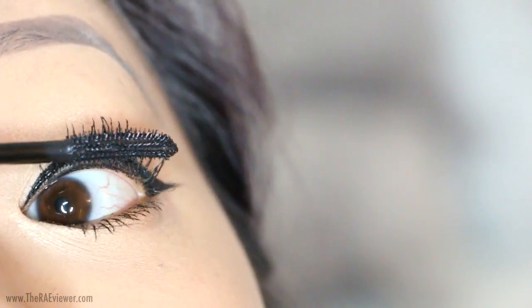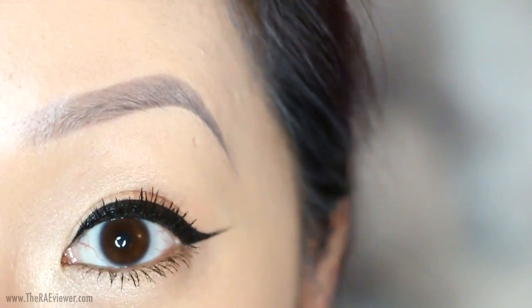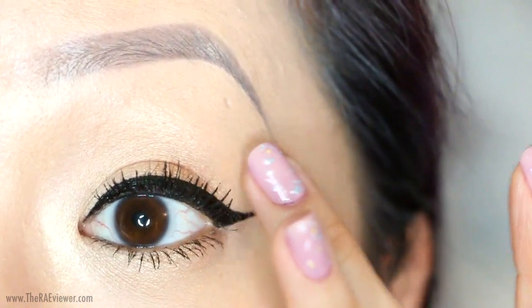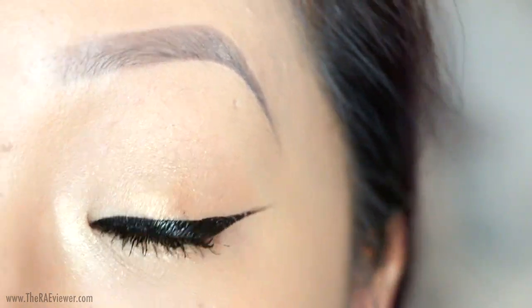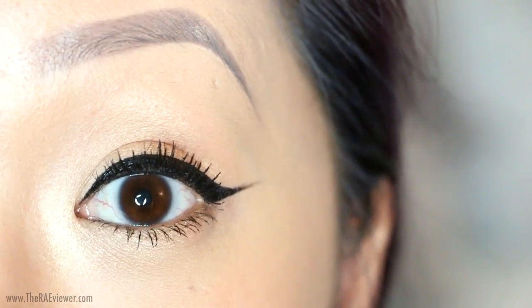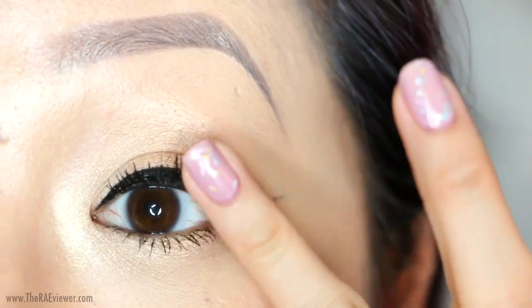The Hook and Roll Brush really does make the biggest difference because not only does it help to reduce clumping, it actually lifts the lashes up. If you're curious to see what this mascara looks like with very little eyeliner, definitely refer back to the first video I did, the Mystery Mascara First Impressions Review. Overall, I'm still really impressed with the results. My lashes are super fine and really sparse, and many of them tend to fall out regularly, so it's hard for my lashes to look this full and defined with just a mascara. But the Roller Lash actually did give me some eye-opening results — it makes my eyes look bigger, especially because it lengthens my lower lashes so well. This is probably the best curling mascara I've ever used, and I highly recommend it.